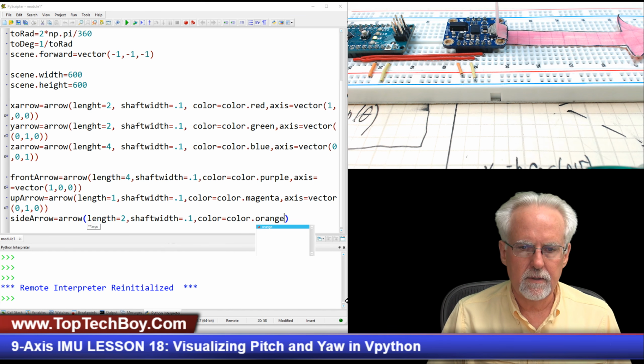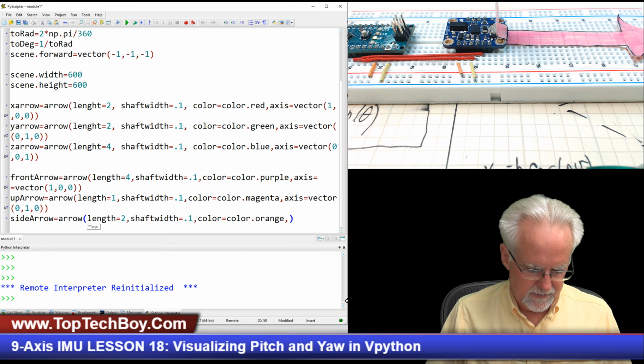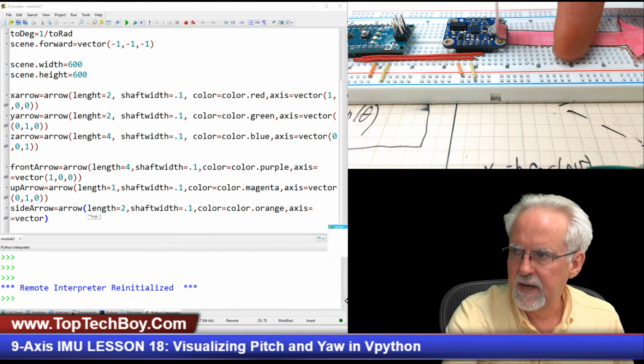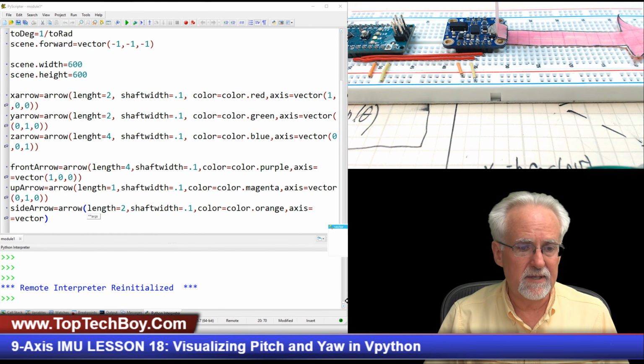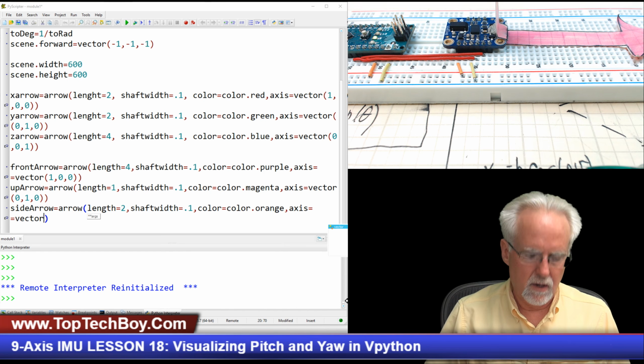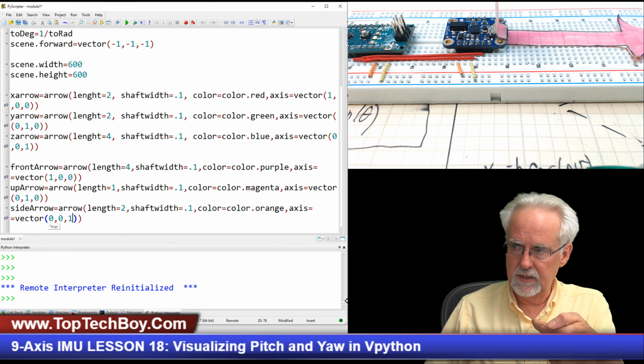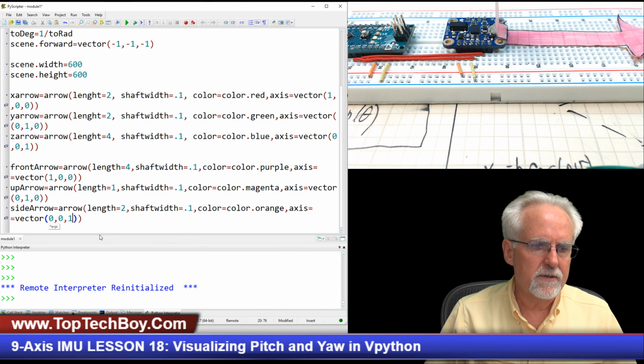Orange? Okay, color dot orange. And then the axis is equal to the vector. Okay, now what is coming out the side? Coming out the side would be z, and so we will call it 0, 0, 1, and that should be pointing in z. All right, let's go ahead and run this.